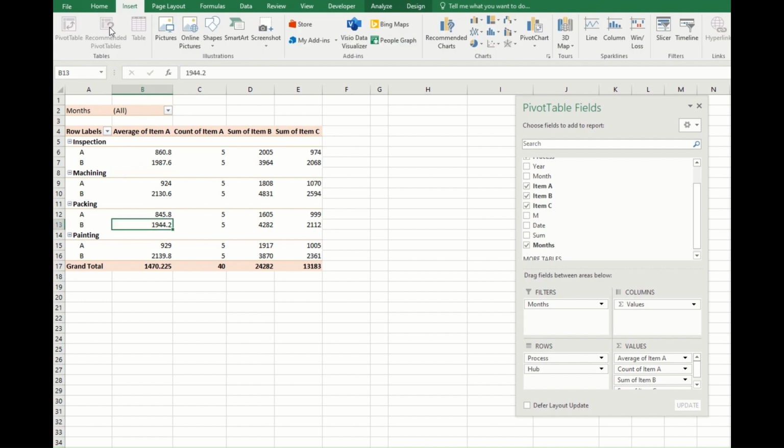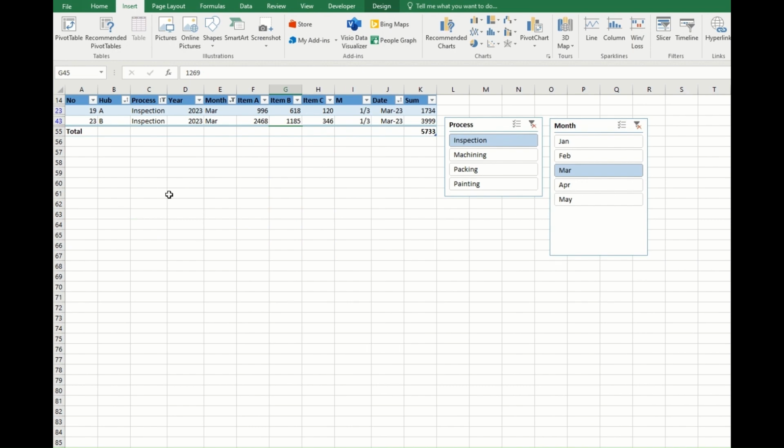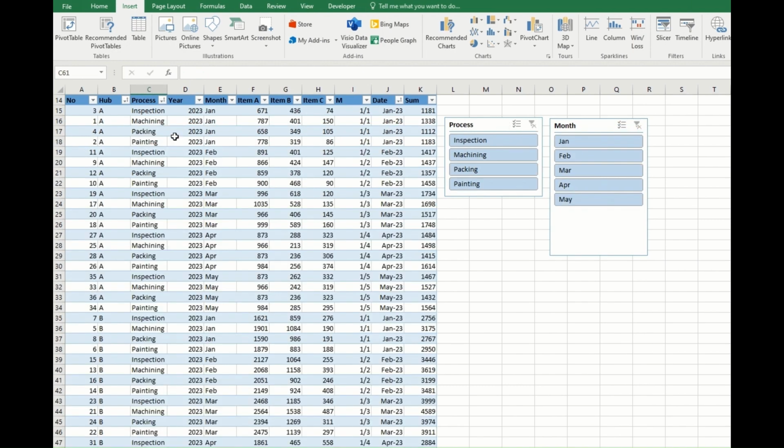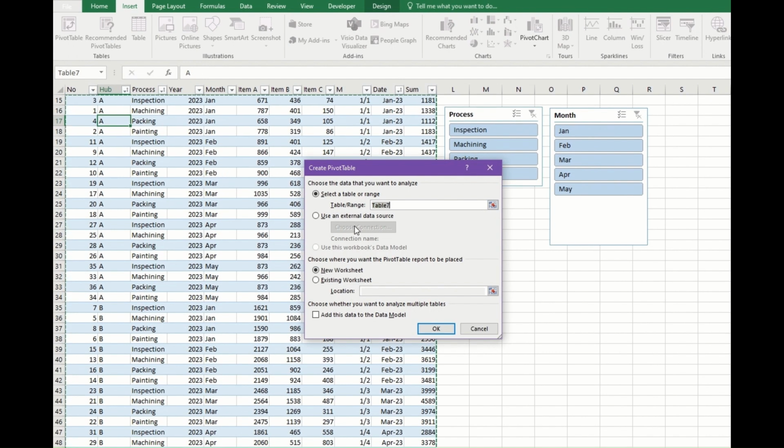Now we are using this recommended pivot. So if we go to select, then we select this pivot table. So it will ask you first, this is the table we already selected. Our table data is table 7. So you can choose whether you want to put into the new worksheet or the existing worksheet. So if you click on this existing worksheet, you need to select the location. So for example, I want to place it here on this cell, then I just click OK. If you want to add this to your data model, then you can tick. Okay, but usually I'll just leave it, then you click OK.